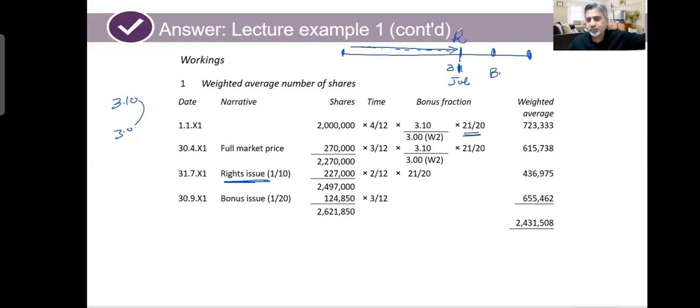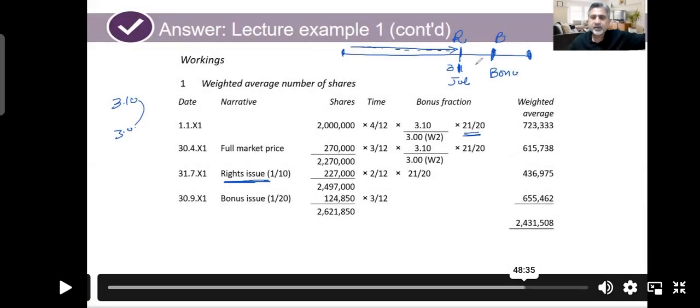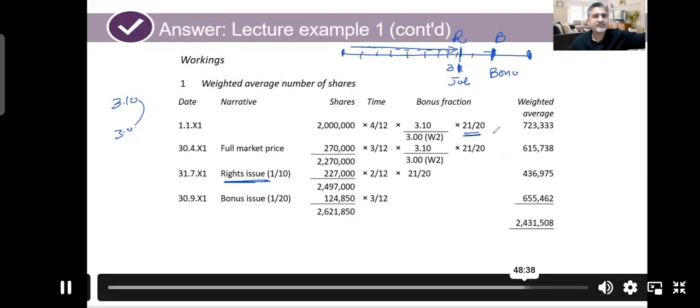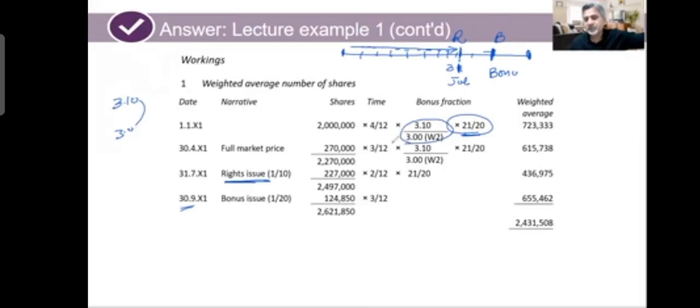So here you gave the right issue, here you gave the bonus issue. And this bonus you are giving somewhere here, and it also impacts January, February, March, April, May, June, July, August, September, October, whatever it is. It was given on 30th of September. So this bonus fraction, this right fraction, and this time period, both will be multiplied. Now, once I do this, I get a number, 723. Although my shares are 2 million, I would consider them as 723,000 shares.